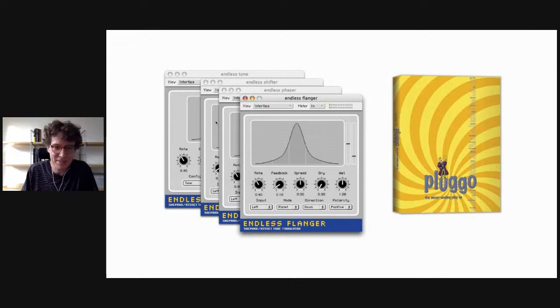But at some stage, Cycling 74 discontinued Plugo, and that became Max for Live, which is really cool, but it's limited to use in Ableton Live. And I wanted to make plugins that could work in lots of different DAWs. So I kind of had to bite the bullet and say, right, I'm gonna do a proper C++ plugin.